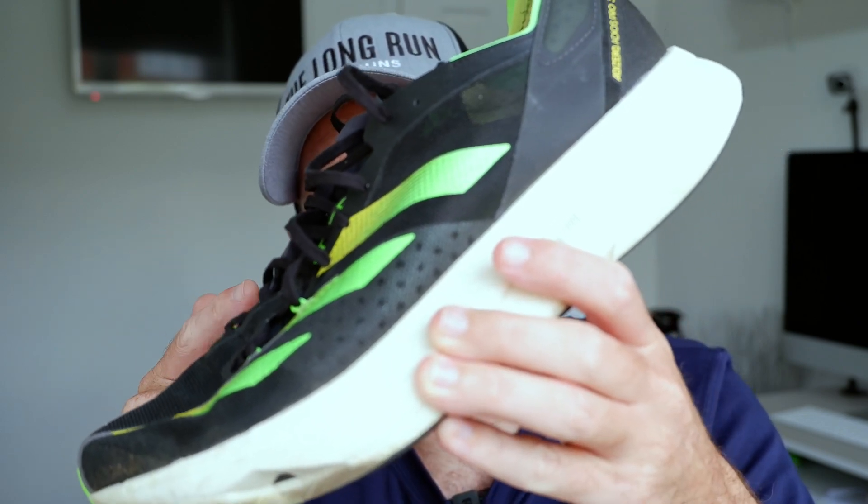They have slightly different sensations. The Saucony definitely feels more like a super shoe, while the Adidas feels more like a training shoe. But at half-marathon distance I think they can both come into their own. The Adizero Pro 3 is more trainer-focused and can offer you value. If you can only buy one shoe, you probably go with the Endorphin Pro 3 because it can literally do some of your training miles. I wouldn't necessarily do too much training in the Adizero, and I think that's the clear difference between them.